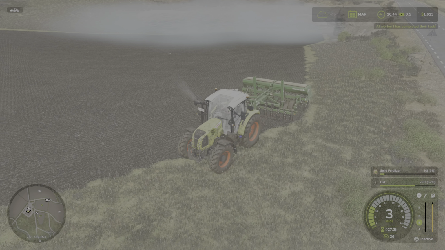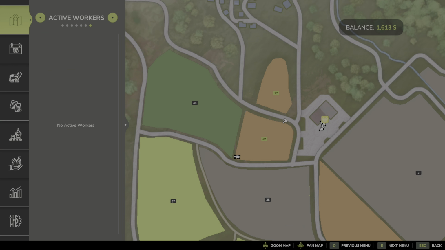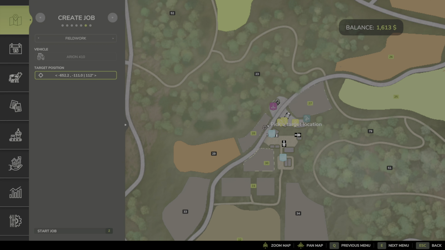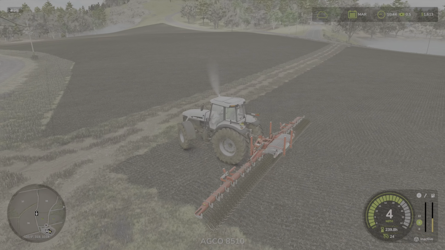Now, we're not quite done with the field. We got one more thing we need to do yet, and it is sitting over on the other field there. So I'm going to have this head back to the farmyard for us if I could here. Let's see, get a hired worker on that job, create a job, target position. Back to the farmyard if we could. And we'll start that job. And then I'm going to go grab the tractor over on 39 here. And we need to weed this field here.